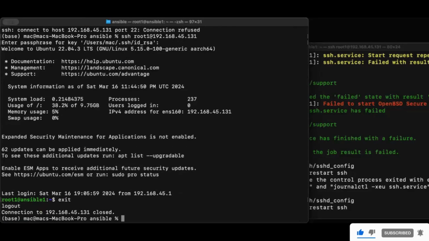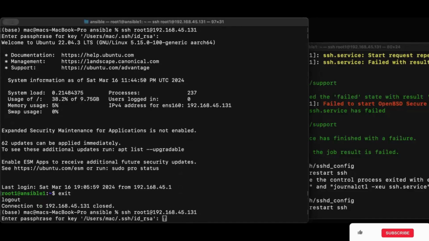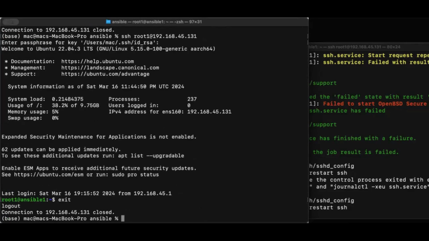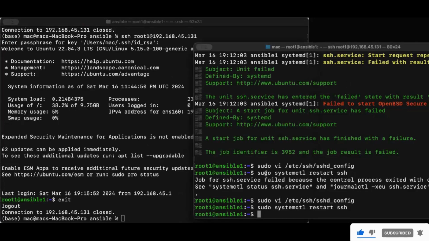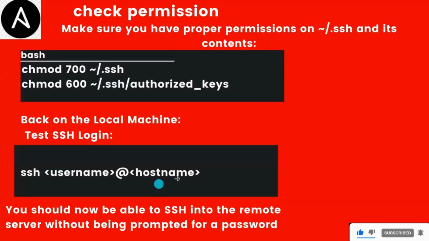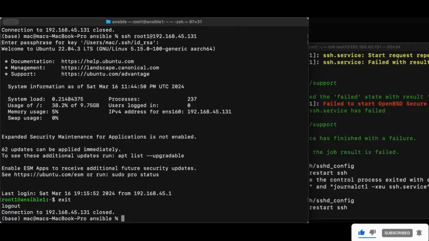So let me exit and try this server again. And okay, that asks, and that's fine. Okay, so now I'm on the server computer, right now on my Ansible server. So this is my Ansible server, and this Ansible one I'm going to manage. So this is from the remote side. Okay, so this is what it is all about. You have to check and see how to set up the lab. Same way you can manage many machines.